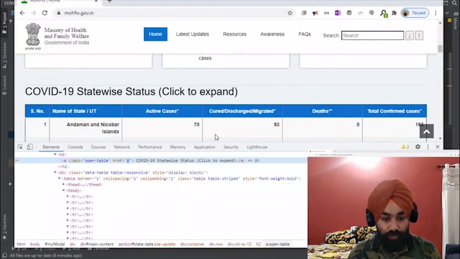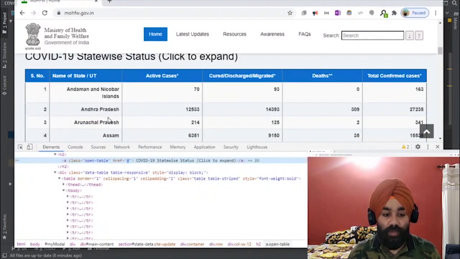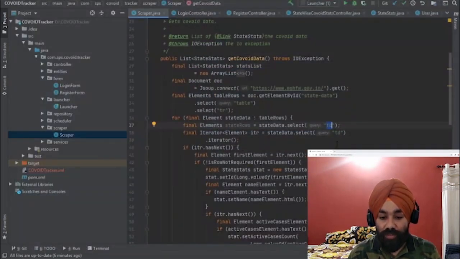All these states, for example Andaman and Nicobar, Andhra Pradesh, are rows, and all the data inside each row, for example the name of the state, active cases, discharge cases, deaths, etc., are the columns in the table. These are represented by the individual TDs. This is a basic, simple HTML concept, TR and TD for a table. So we are asking JSoup to iterate over this table and fetch the TRs and TDs.